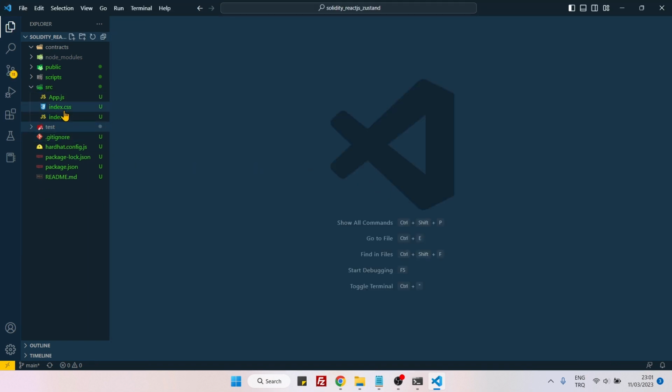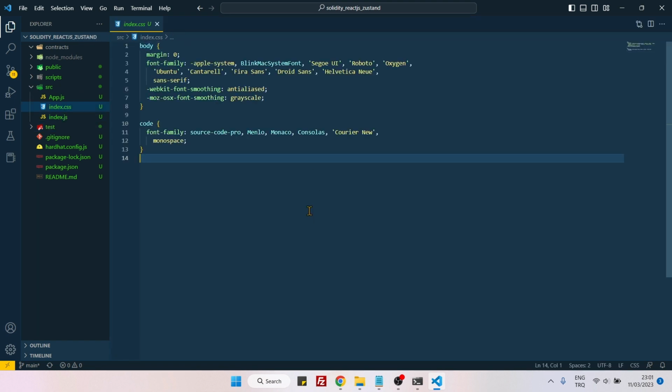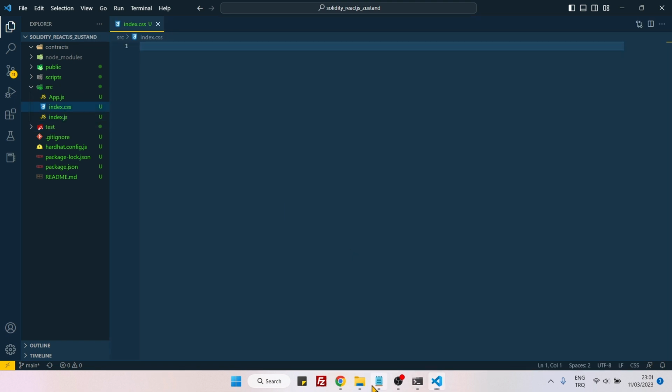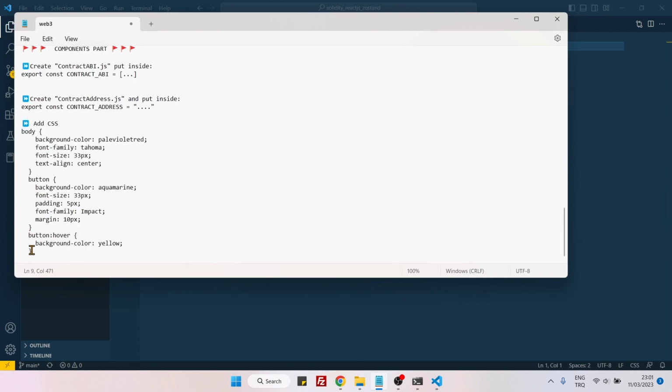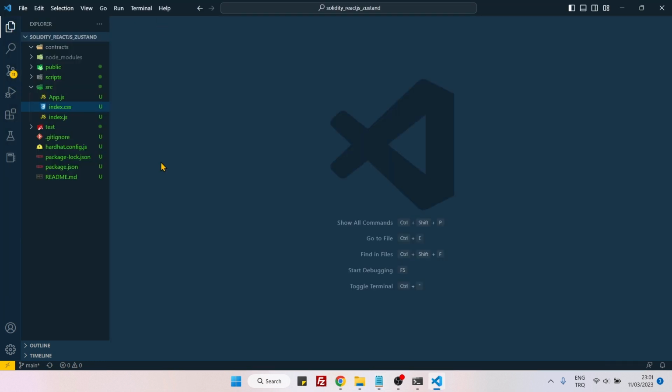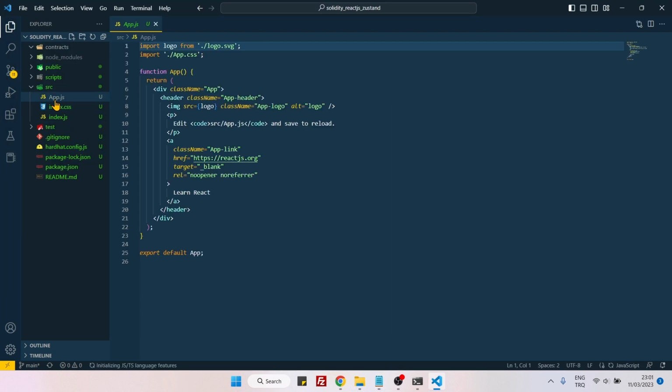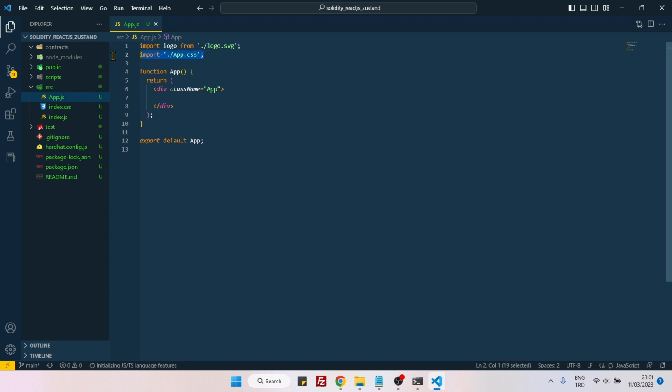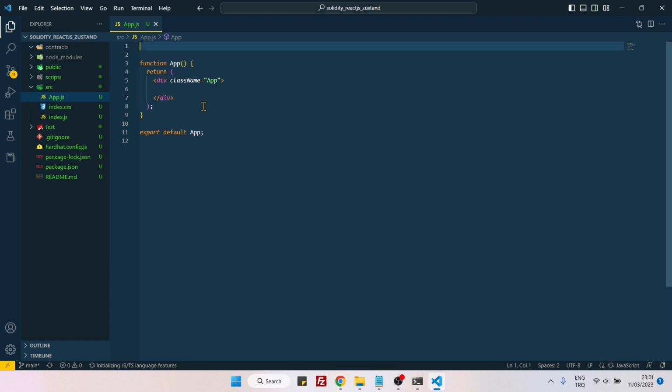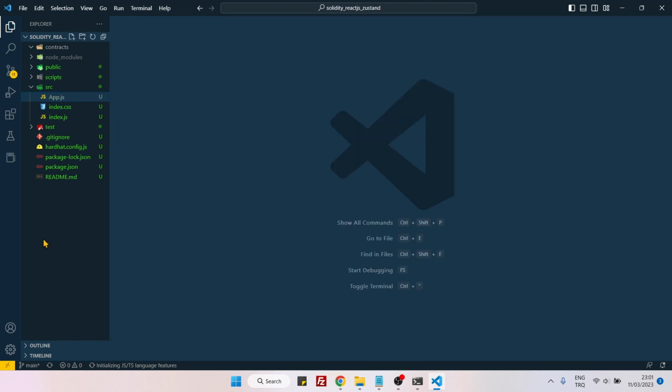It's done. Now go inside the index.css, grab everything here, delete it, and instead I have created this simple CSS here. Just paste it and we will be finished with the CSS. And here go inside the App.js and again grab everything between div tags and delete it, and also this App.css and logo, delete it, and that's fine. And maybe I can type something here. Let's create a p tag and let's say something, okay. And now let's close this.